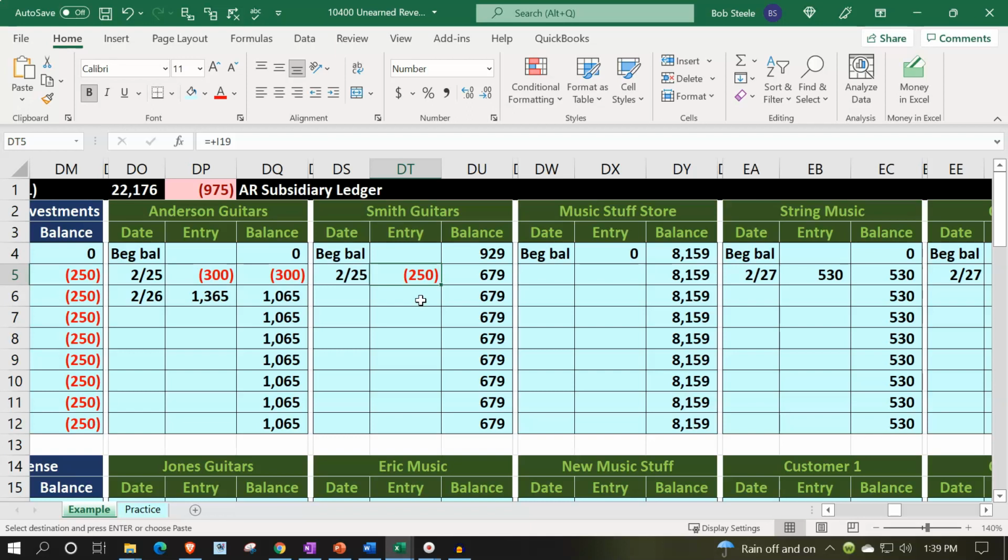We didn't record a positive liability at that time. We've recorded the negative receivable so that we can record it in the subledger here. And you can see this happened over here for Anderson Guitars. Then at a later point, when we deliver the guitar, that's when we would record the invoice. Under this method, the invoice is the point in time where the actual revenue would be created. So we would post the revenue properly when the invoice is created, and then you would have this unearned, and these two would basically net out at that point in time.